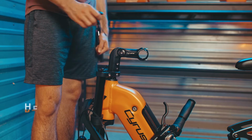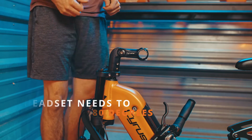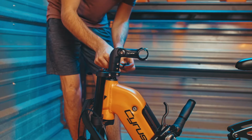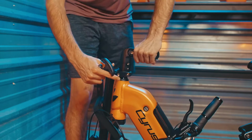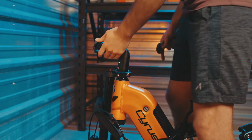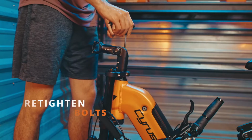The first step in assembling your bike is going to be rotating the headset 180 degrees. Loosen both of the headset bolts. And turn the headset towards the front, lining it up with the front forks and the frame. After it's been rotated, make sure to tighten those screws back up.